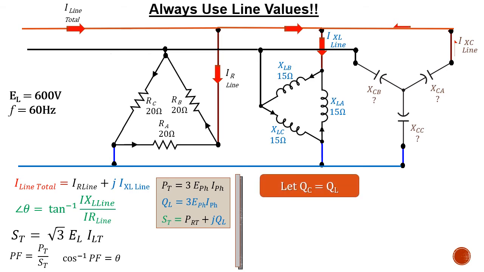As we did before, we'd let QC equal QL, whatever that value is. But since they have the same power and the same voltage, they would work out to have the exact same line current. And again, if you go back to the very first presentation we did on three-phase, line currents are independent of the shape. So we could equally say that the line current in the capacitive network should be exactly the same as the line current in the inductive network for those two to cancel out.